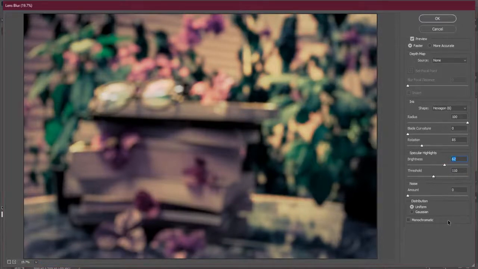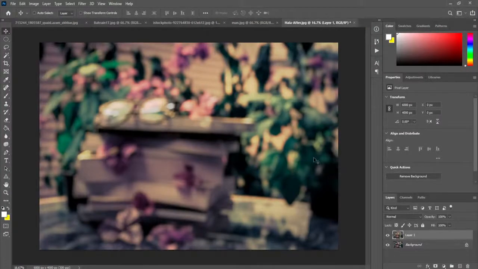You can add a noise also. Now these are different distribution types. So it's all about what you're looking for. Just go with it, and once you get your desired result, just press OK. So basically, it's only about the settings. As many settings as you will do. Now I applied it, but I want this effect to be stronger. I want my background to be stronger.